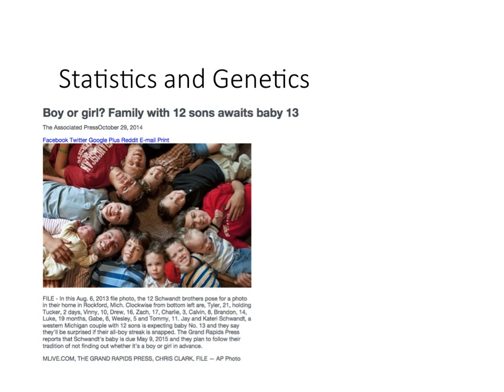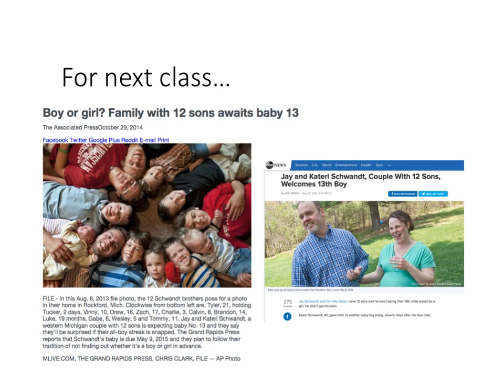I know we're now right out of time, but I want to leave you with these last 2 questions to think about for next class. Here's a case of a family that had 12 boys in a row. They have 12 kids and they're all males. Of course I'm going to ask you for next class to calculate, is that significantly different? What would you expect a couple with 12 kids to have in terms of ratios of sexes? And is that significantly different from having 12 sons and 0 daughters? By the way, the 13th kid that they had was also a boy. So now it's 13 to 0. Come back to class next time, we'll continue discussing this.